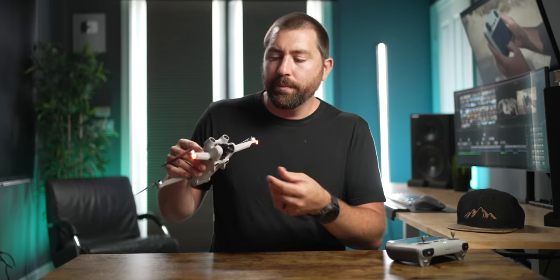This drone has a fixed aperture at f/1.7, but you can get ND filters. I don't have a set yet so I can't speak to working with them, but the lens is very easy to pop off so once they're available that's something I'll get to bring down my shutter speed when flying. Also coming out is a wide lens for this drone, so if you want an even wider field of view you'll be able to attach it to the front. Once I have access to those filters and the lens, I'll do a follow-up video.